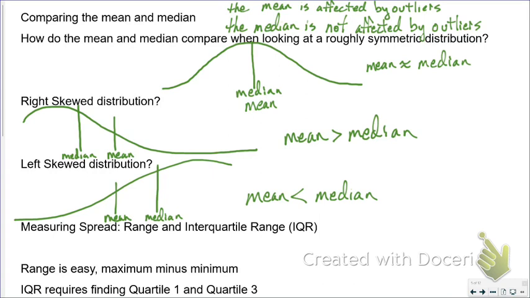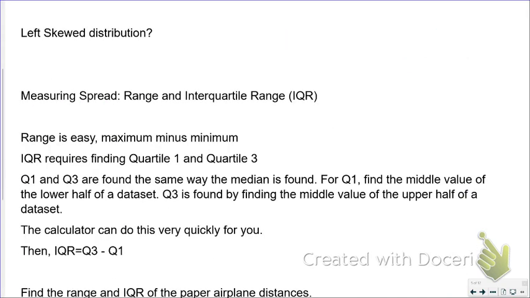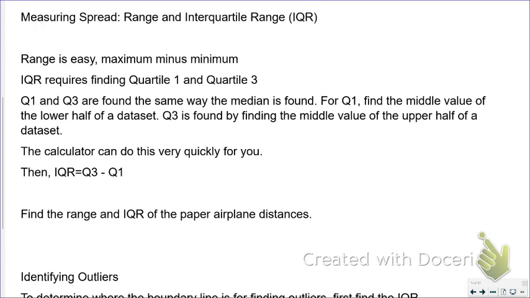All right. IQR, that's another measure of spread. So when we go down, you have range. We've talked about range. That's right there. That's max minus min. That one is affected by outliers. But the IQR, when we find it, we're going to do Q3 minus Q1, and it is not affected by outliers. So let's write a tiny bit about IQR and quartiles.